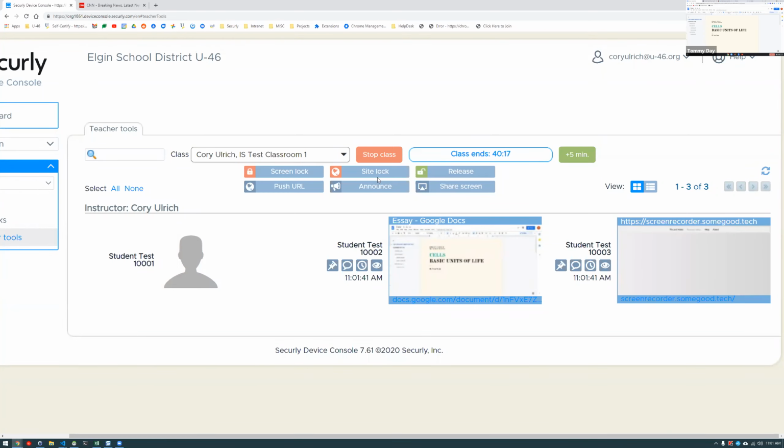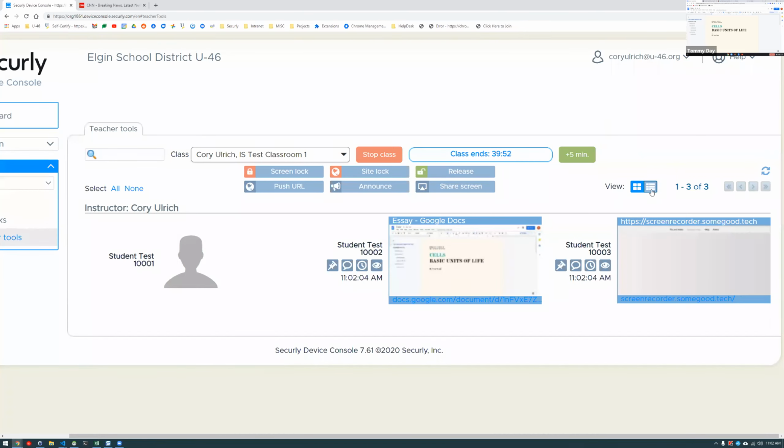Now, for the sake of making the other tools more effective to use, we're going to switch our views here. So this entire time, we've been using what's called the device view or the screen view, showing what the students have on their active tab. I'm going to switch over to what's called the list view. So here in the upper right of the screen where I'm circling with my mouse, you can see there's this little toggle between these 4 little boxes and these 3 list items.